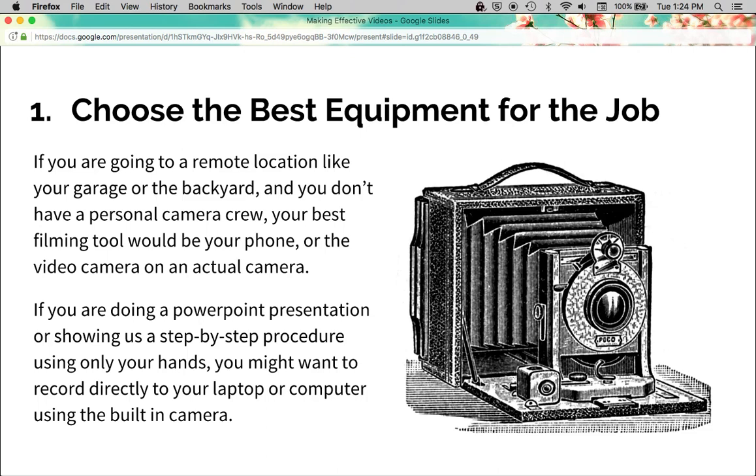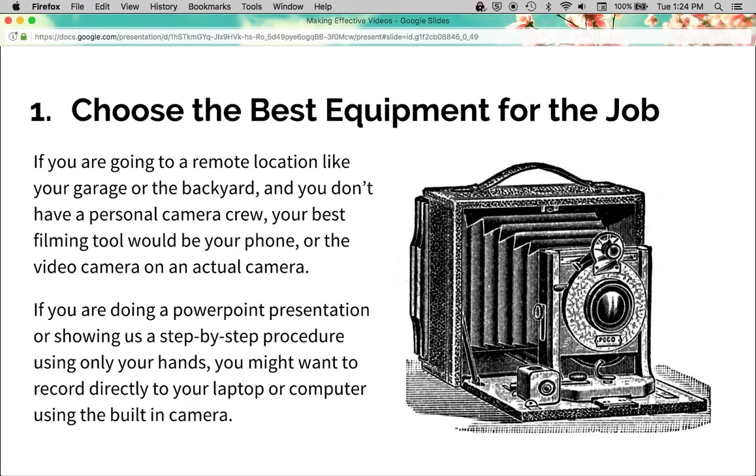And that'll really serve you well if you're not going to be seated at a table. You're out in the backyard, you're working in a stable, let's say, you're in your garage. The phone is going to be the best way to record something like this, or at least the video recorder on a camera. You might want to get somebody to help you. They can film while you walk through your step-by-step process. Or you might set your phone up on a tripod or your cool camera that has a video recording capability. It's totally up to you.